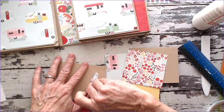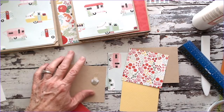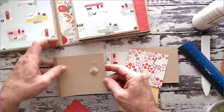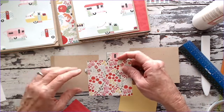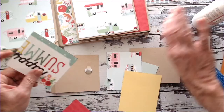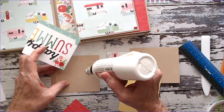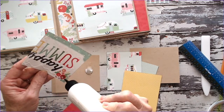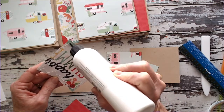Pull this tape backing off my magnet. My magnets have some paper on them because I had them on a prototype project before. And then I took them off. I don't want to waste magnets. So I'm reusing some magnets here.